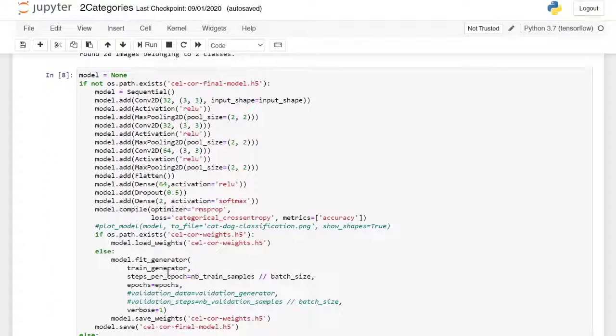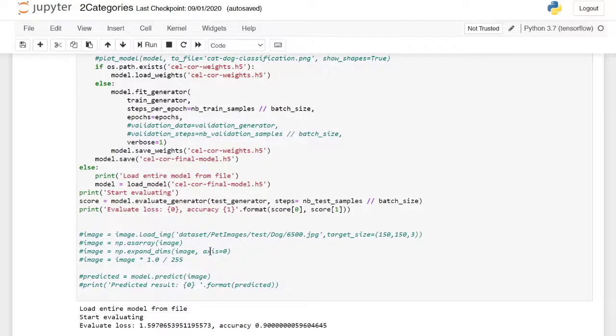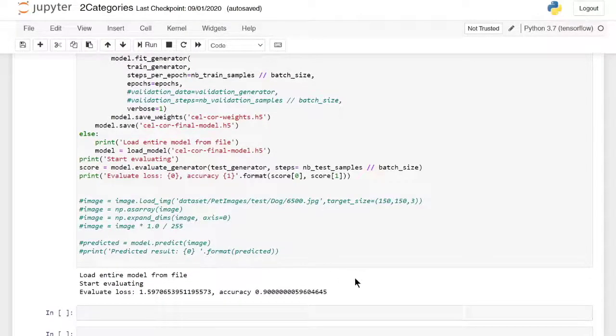And this is the model that I made. As I said, I use activation function called ReLU, max pooling and convolutional layers, and then flatten and dense. The last is divided into two classes, which are Coriander and Celery. And then I save the model so it can be used for the app. I also look at the loss and accuracy. The accuracy for this model is quite high, it's 90%. So that is the program.